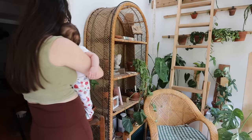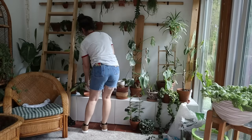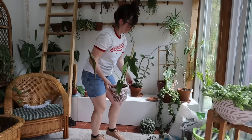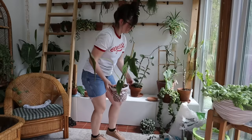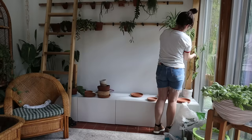Nora ended up waking up partway through all of these plants drying off outside, so I had to finish off this project the next day. That isn't the most ideal thing, but I have to be realistic about my timing, especially now that I have a baby. It's been kind of weird for me in the last couple of weeks — since I found the thrips infestation — to not be able to hyper-fixate on it because I have a child, something so much more important to take care of.